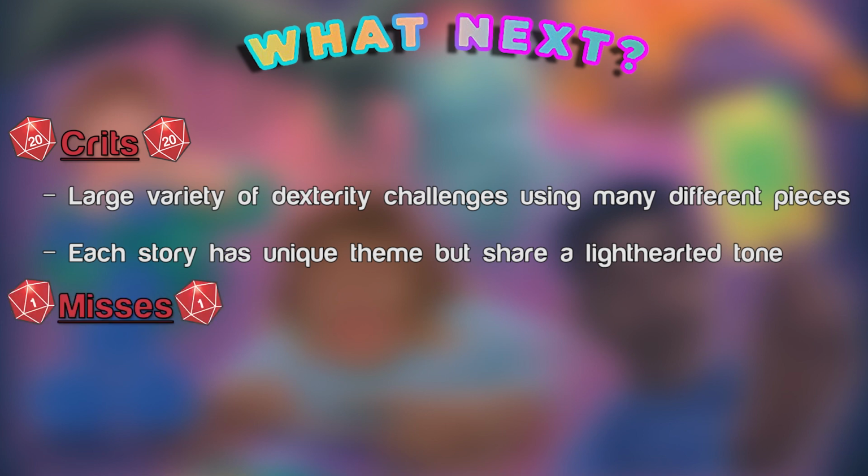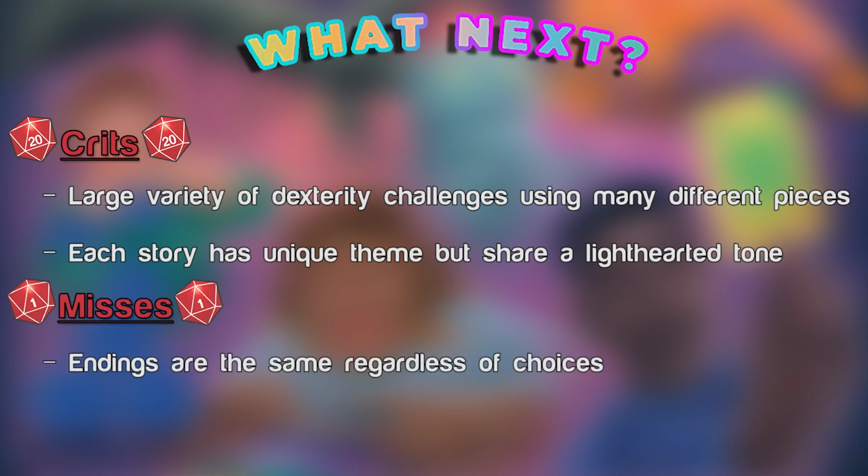Misses. While this is a choose-your-own adventure, it's not a choose-your-own ending. That means ignoring just straight up losing if the Tower of Peril falls off. You're gonna hit the same ending regardless of what path you take.